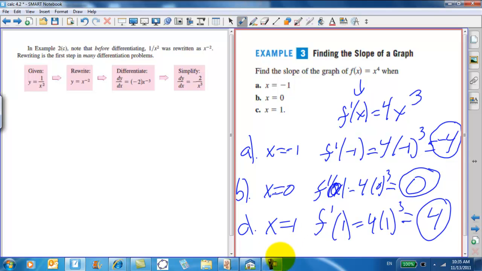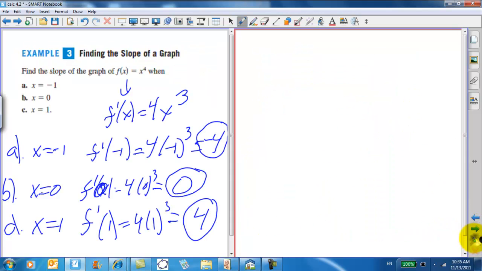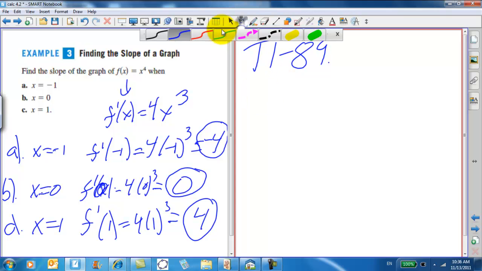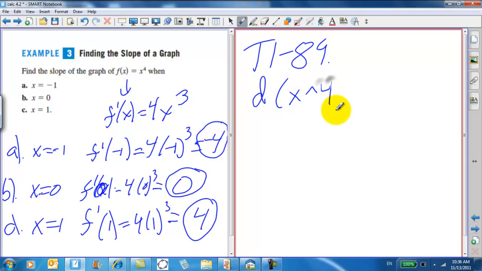Get out your graphing calculator, and here's how you can actually enter it to find the slope at a certain point on a function. On the TI-89, to do this, you can go to derivative. The derivative key is a little d above the 8, so you have the blue key first and then hit D. So in the TI-89 you go derivative and then put in the function x raised to the 4. And you have to tell it with respect to what variable, so you can say x. And when you do this, it outputs a nice 4x cubed.